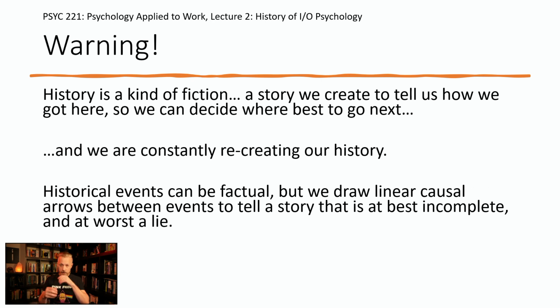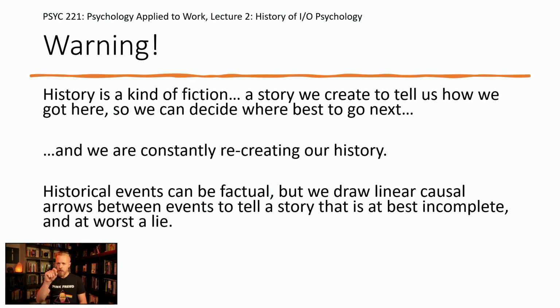When we talk about history, and we're about to go into some basic slides, where we talk about people and events in the past, the events tend to be factual. There's a lot of physical evidence that there was a big battle at Gettysburg. But the fiction part, or the story part, is typically the lines we draw, and which events we choose to include, and which events we choose to leave out.